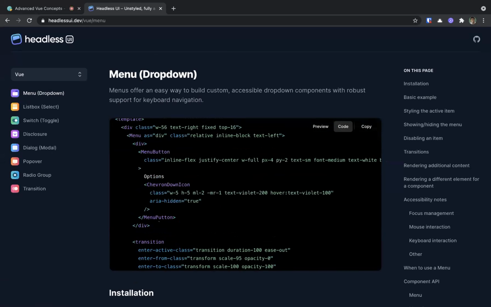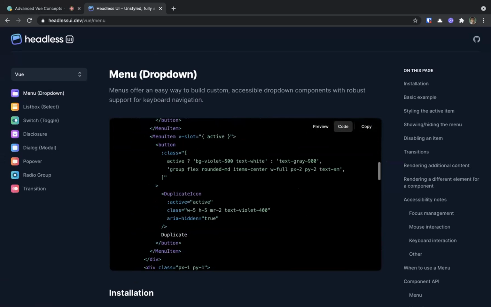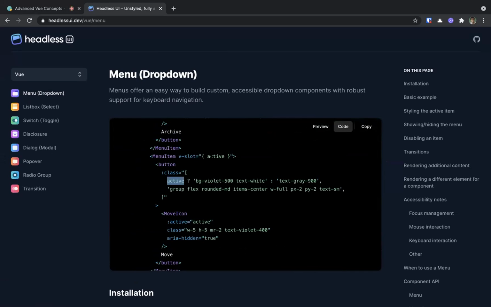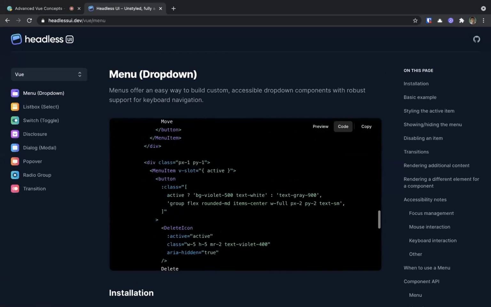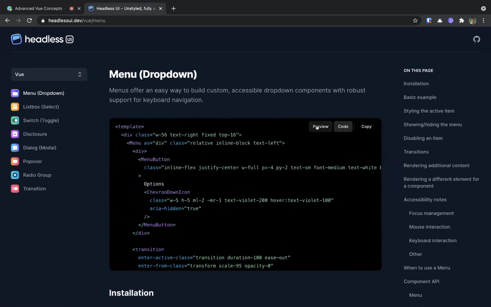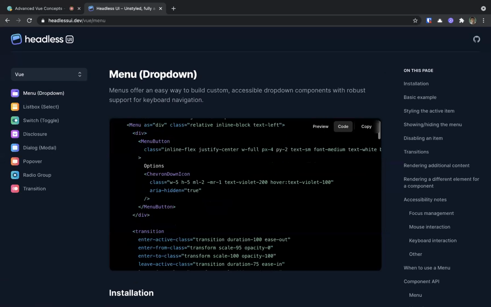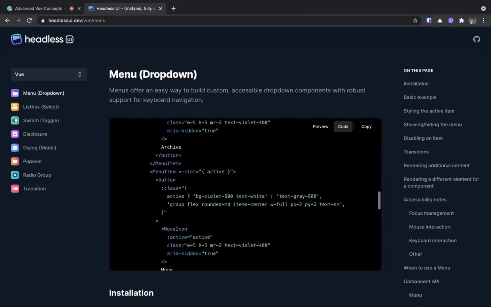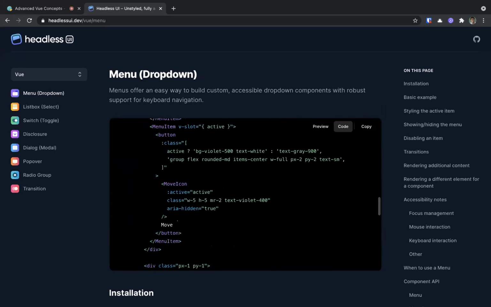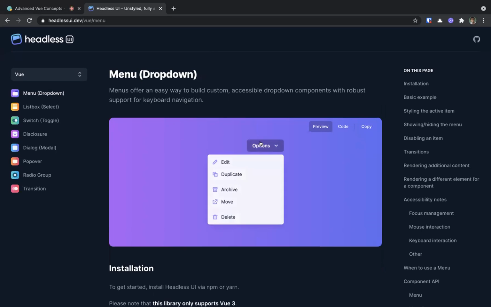All of this markup is actually passed by us, the developer who is using the component, and then we can use the slot scopes to decide whether to set a particular style or not. That's totally up to us. So all the styling and the opinions are handled by us, but the logic is handled by the drop-down component itself. There is no logic written for toggling the drop-down, but it works here.